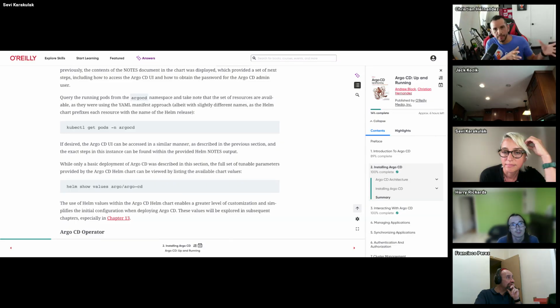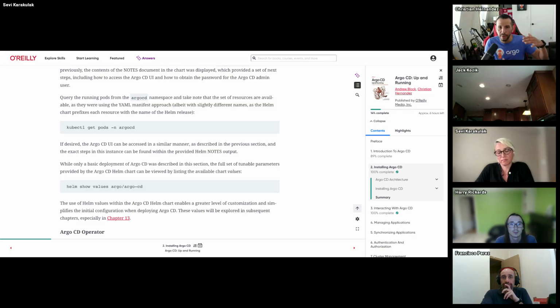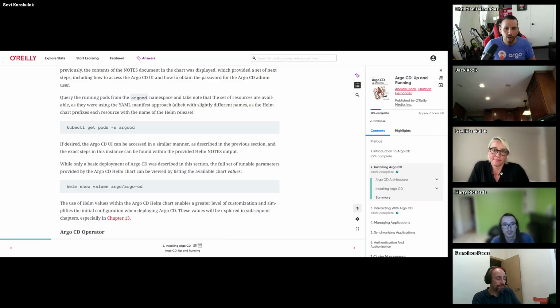I myself am a fan of rendered manifests and storing those on branches, right? Usually a no in GitOps is storing environments in branches, but we're not talking about Git flow. You're still using trunk-based development, main is still your interface, and you're still using folders for your different environments.